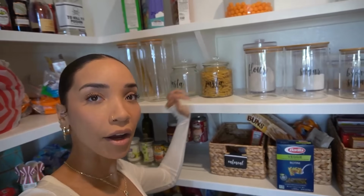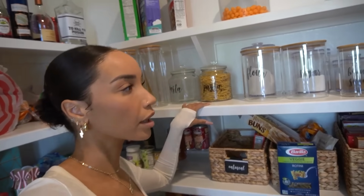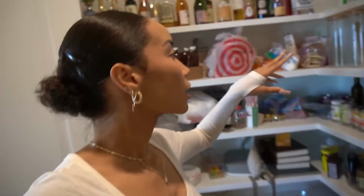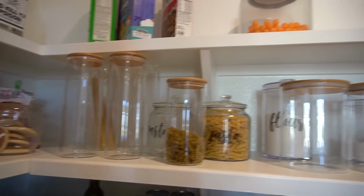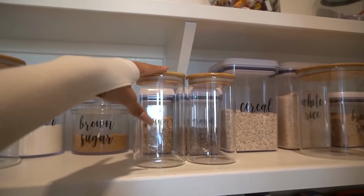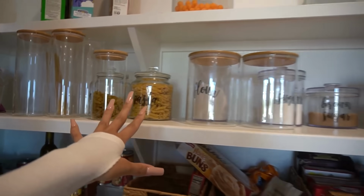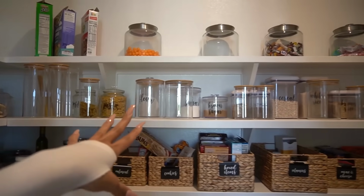I know for sure we're missing some already. We're gonna have to buy more because we didn't quite calculate correctly when I ordered these. We're gonna need 2 more for these pasta ones. I think I need to order like 1, 2, 3, maybe just 3 more containers that I'll need to order. All right, so I finalized how I want all the jars to be, what I'm gonna use each size for, and which ones I'm missing and still need to order. So I have my little shopping list. I have the extra ones on the way from Amazon now.